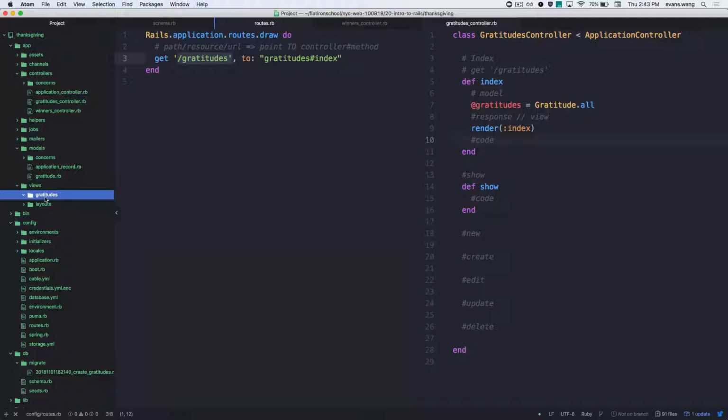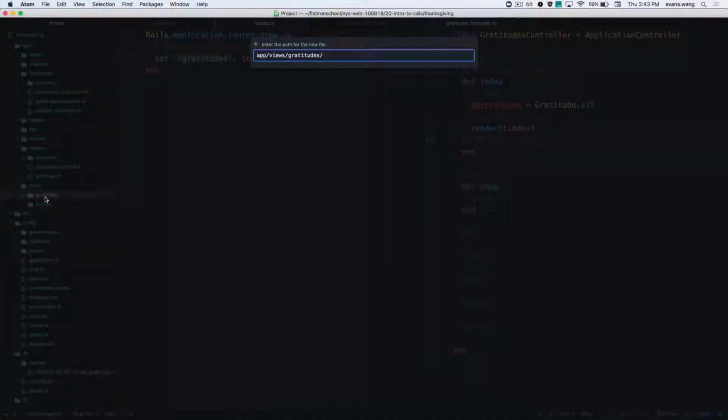So if I generate the controller, because it's the go-between, it's probably going to generate this empty views folder for me. Because I know if I have a controller, I probably am going to serve up some views. It doesn't build anything for me. It's just an empty folder because it doesn't know what I want to build yet, which just makes sense. So let's build something. What should I name this? Index.html.erb? Or can I just get lazy? Let's lazy it up.